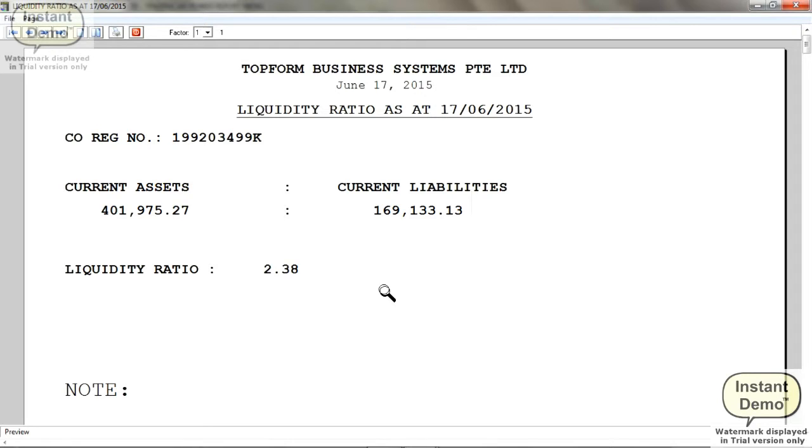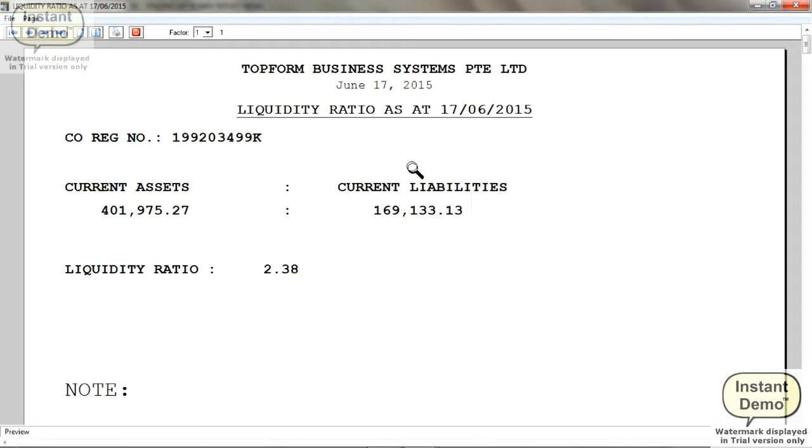But what are current assets? What are current liabilities? If you don't know the answer, you better start to know the meaning of these two terms. Current assets are liquid assets, which are assets that are already in cash or convertible to cash within a very short time. It takes the form of debtors, customers who owe you money, which is a paper asset that is convertible to cash. It can also be in the form of stocks convertible to cash. Next, we talk about current liabilities, which by now you should have guessed is something that you are due to make payment for within 12 months.